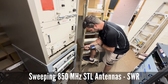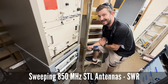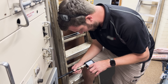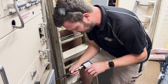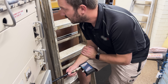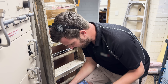The SWR is 3.8 or 3.6 to 1, and your return loss is minus 5 dB, so it's no good. Further up the band it starts to drop off at 860 MHz, but even then it's still not much good — 1.7, which is just a reflection of the cable link. The next test we need to do is put a load at the other end and see if it's the cable, and if not, we'll look at the antennas.